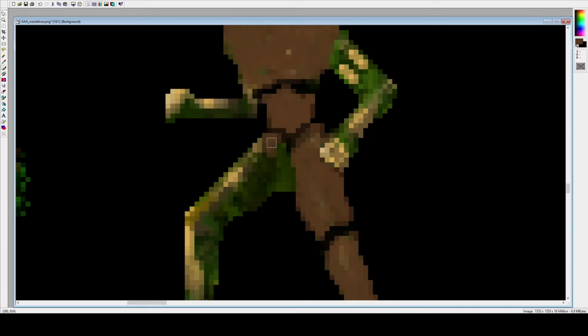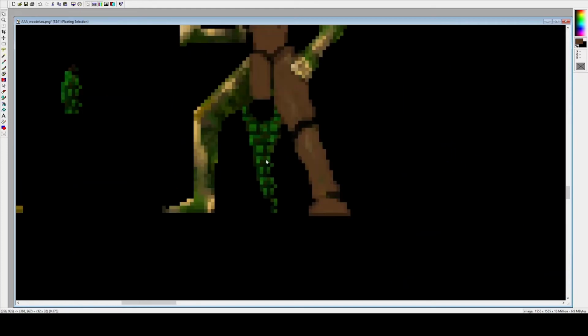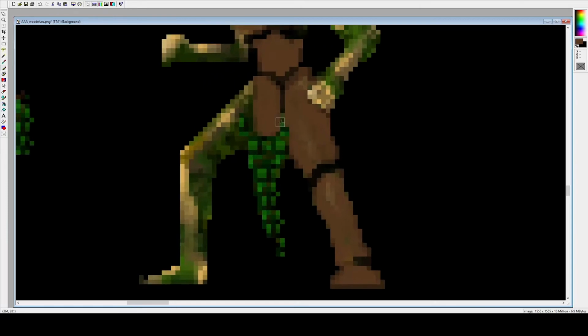Some shading in there, and then we'll have this plate that's in front here. I think that this plate is what we would attach a kind of foliage style, almost like a loincloth, to. So let's just grab that using a free tool. It doesn't matter if we're going over the edges. We're just giving the impression of the shape at the moment. We can just fit that in there. Let's just put that in there. I'm going to draw over some of that. It's fine. Shade that in a bit more.